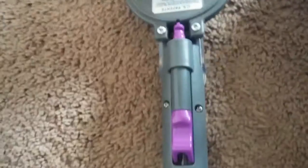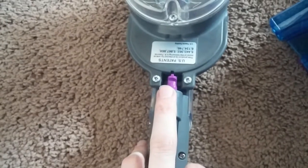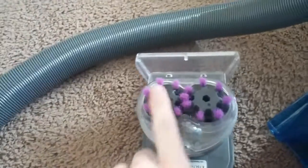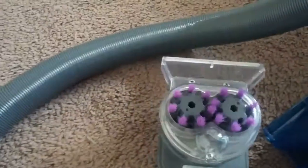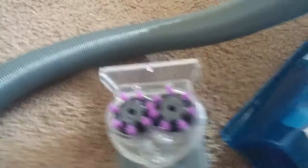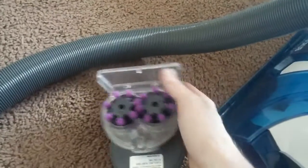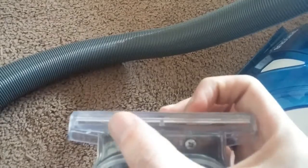And then once again, the same trigger and solution dispersion here that goes onto the carpet. These are mainly for digging into the carpet. As you can see, they're spinning a little bit there. If I turn it on, you'll see them spin. That digs into the carpet quite nicely. And then once again at the end here, you've got the extraction for the solution.